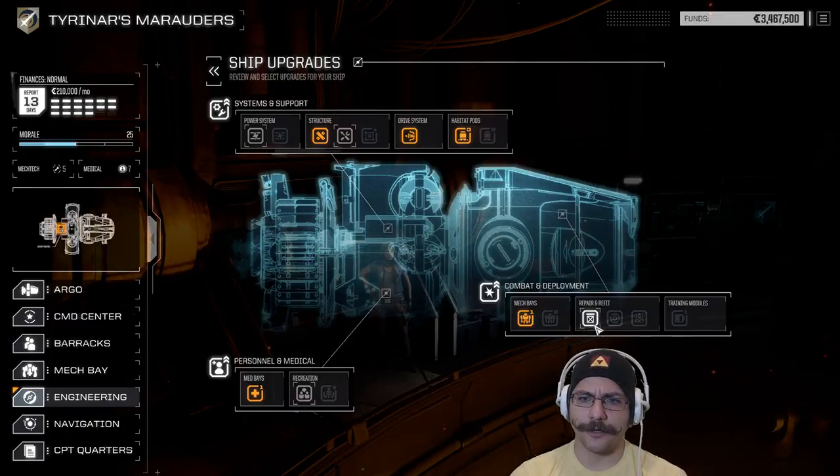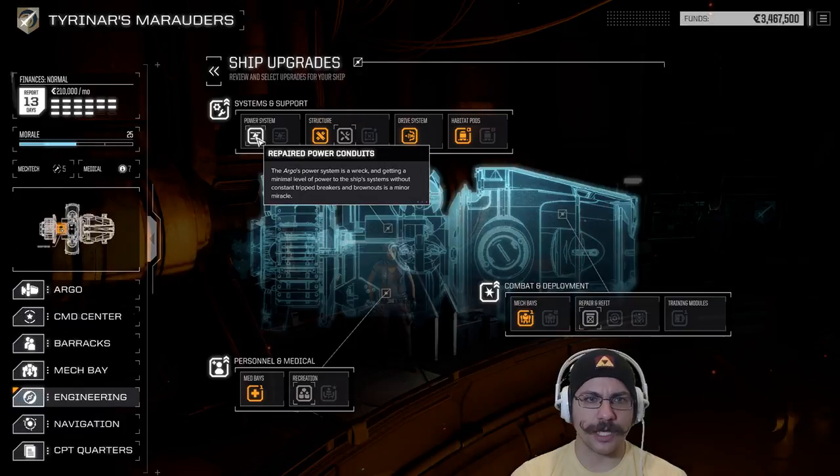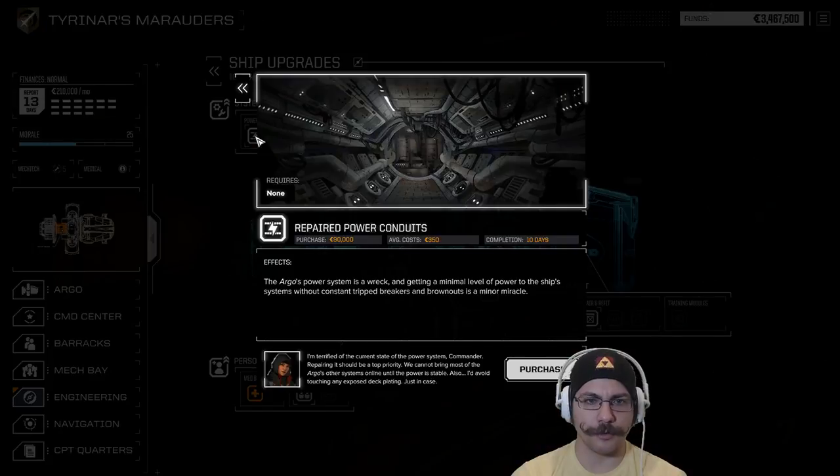Alright, what do we got here? Let's start at the top and go around. So this is systems and support. So we've got power systems. The power system is a wreck. Getting a minimal level of power to the ship systems without constant trip breakers and blowouts is a minor miracle.